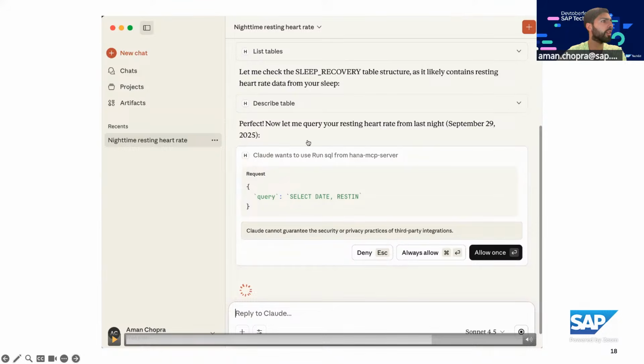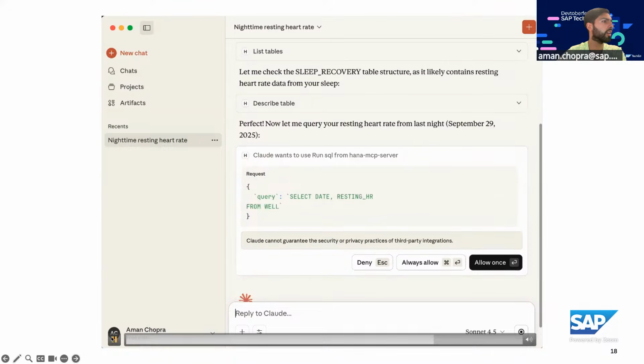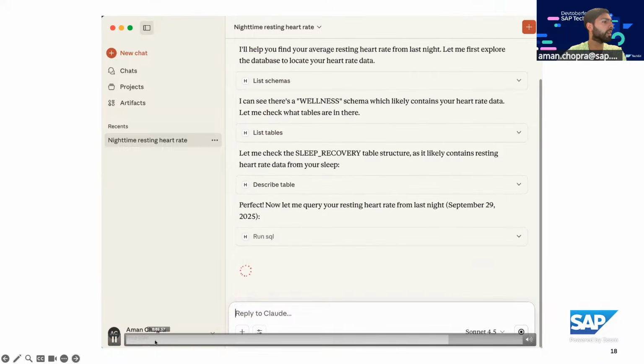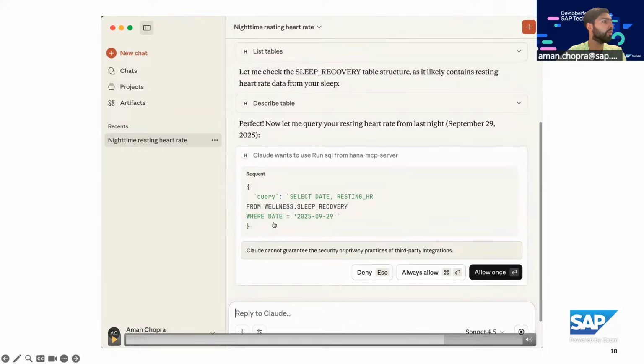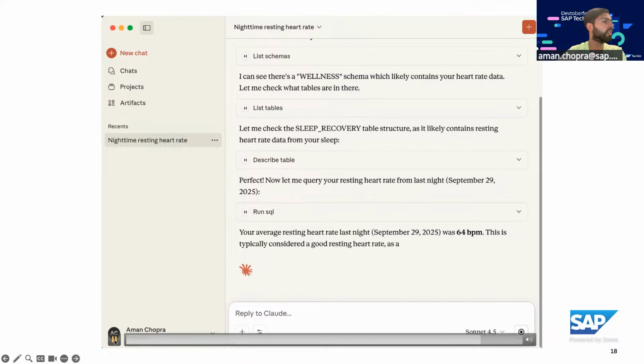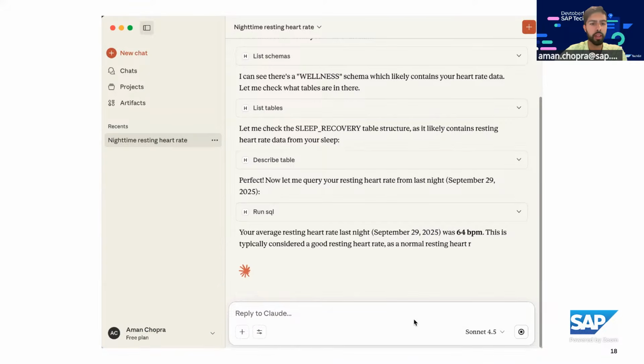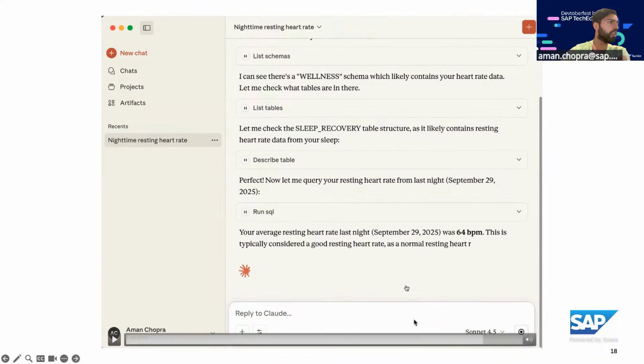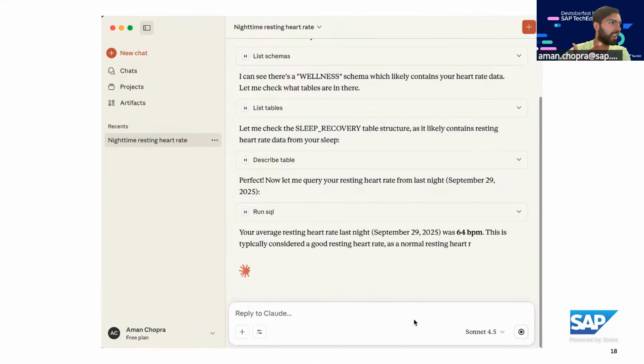Then it creates a query and decides, I want to run this query using the run SQL tool. Can I do this? And this is the query we see. It sends it to the server and gets a response. And now we see that your average resting heart rate from last night was 64 beats per minute. So there's no hallucination and Claude Desktop is not inept anymore. It has access to this database tool.